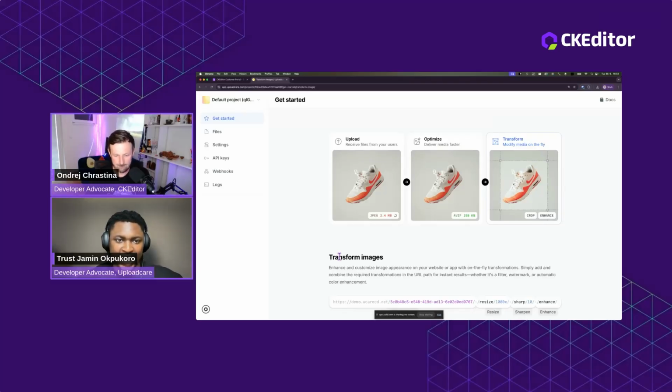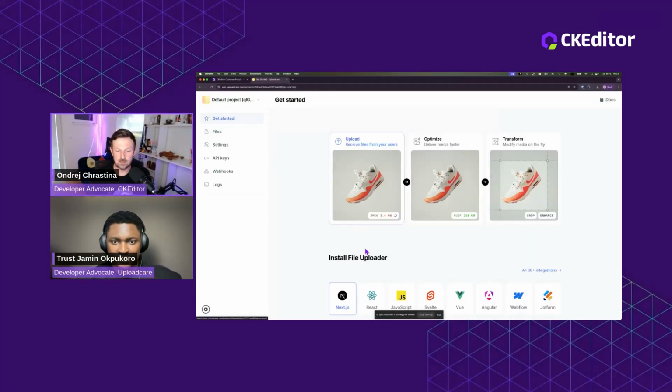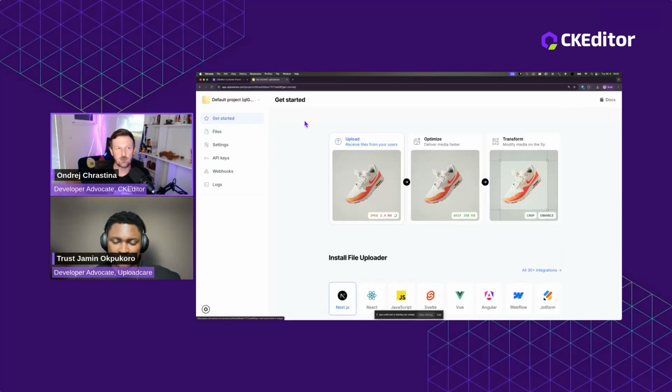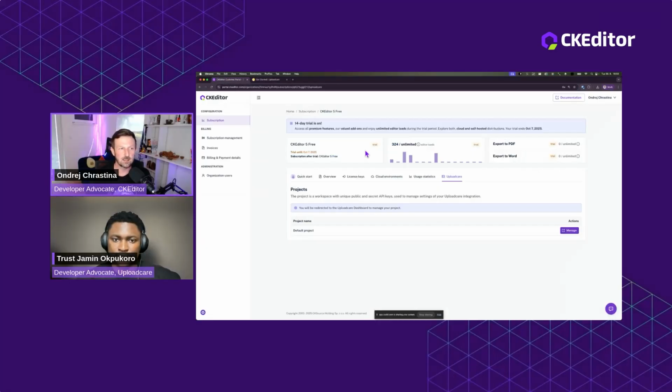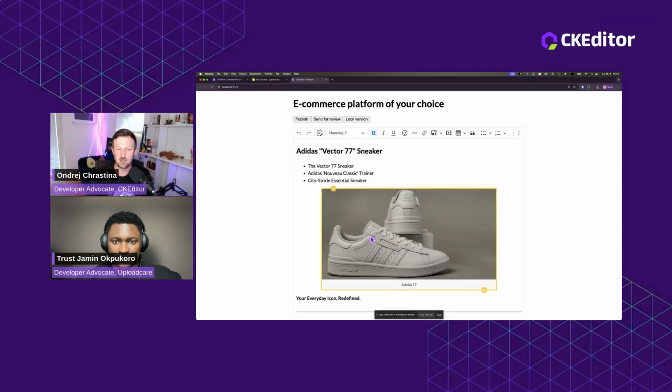On the left tab that you can see there, you can move from getting started to the files section. Maybe before I go there, basically what you just said: creating the upload setup, optimizing and transforming. This is all something I already have done in the starter, and I forget the URL. Sorry, let me pop it up once again. This is something that I already did, and it's automatically integrated.